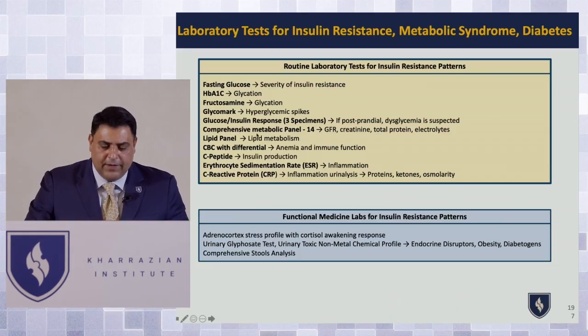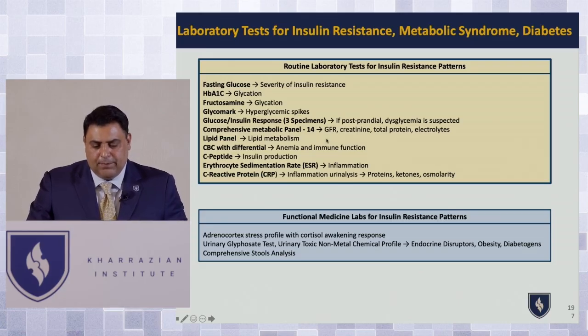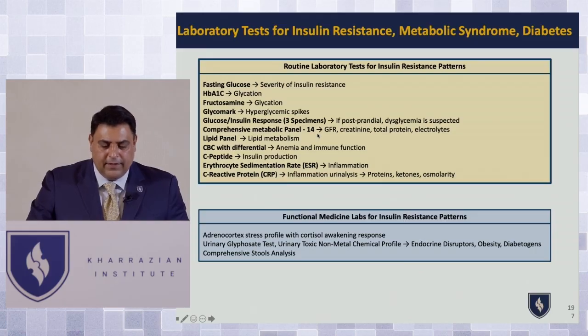You should always have a comprehensive metabolic panel that measures the electrolytes, the creatinine, total protein. They usually call these chem panels or comprehensive panels. Chem panel 14 is generally the routine markers. Lipid panel to see how abnormal their lipid markers are from their dysglycemia. CBC with differential, again, to look at their immune health, especially if they have type 1 or you're worried about their pancreas cells not working, you look at C-peptide.